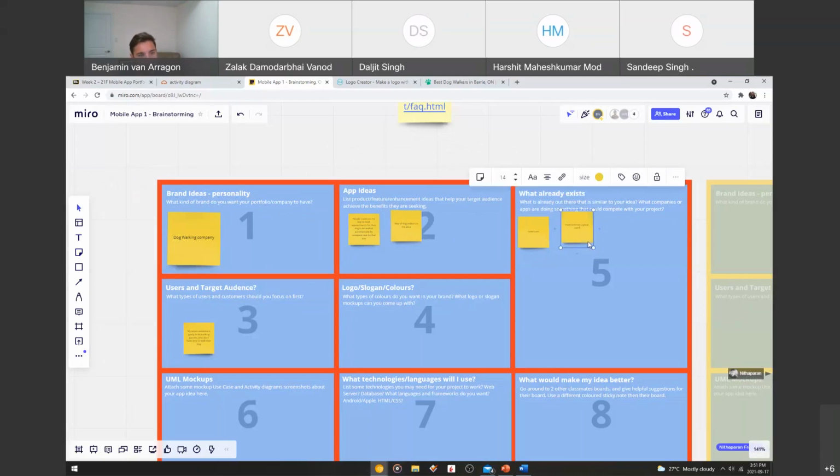Rover.com has a great user interface showing user profiles and dog walkers near me. I can make weekly bookings and repeat my dog walking. I can view a map of the dog walkers in my area, right? And that's a cool feature, and so I put that there. If you wanted to use an arrow, you click the arrow and make a connection line between rover.com and all those features. Okay, so that's number 5.